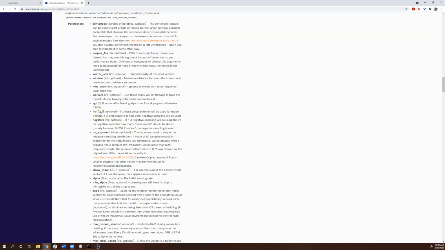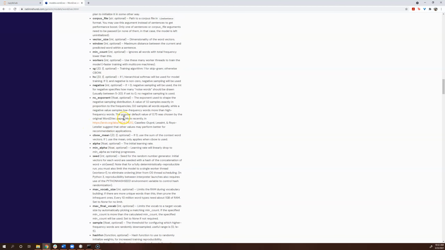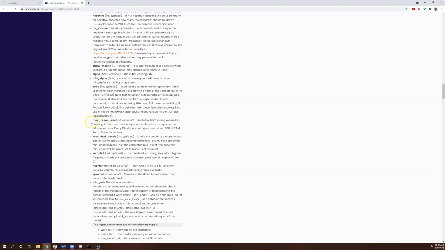Usually they already use softmax. If we want to change to hierarchical softmax, we have to use this one, or for negative sampling, we have to use this one. So we have here the max vocabulary size.